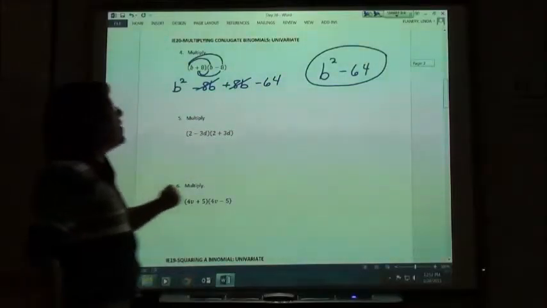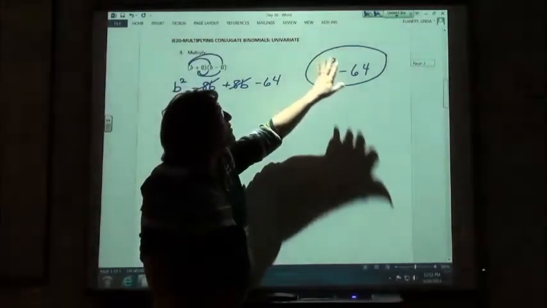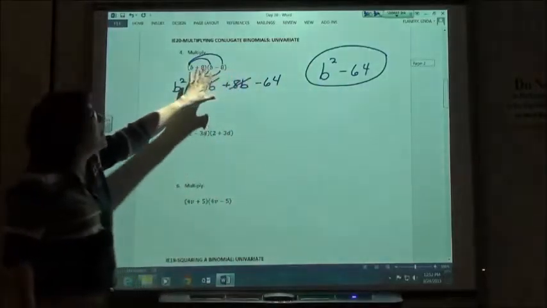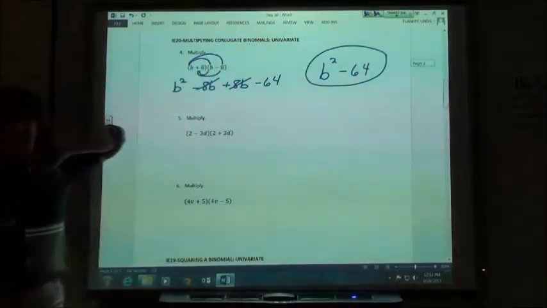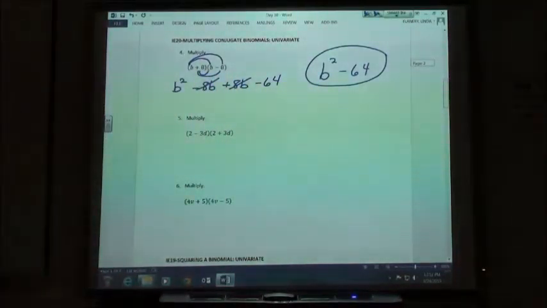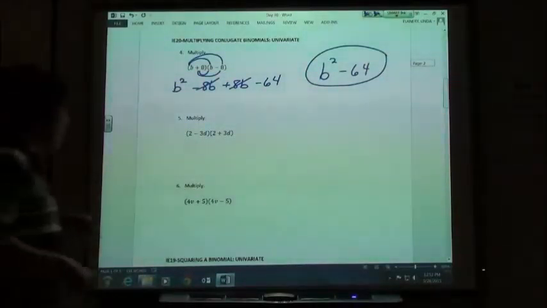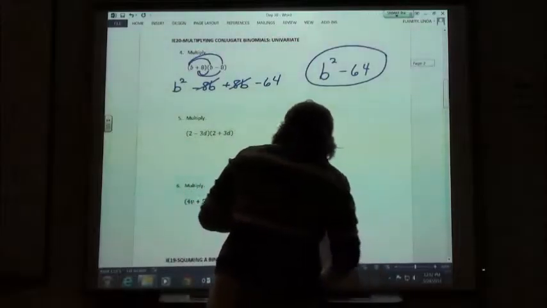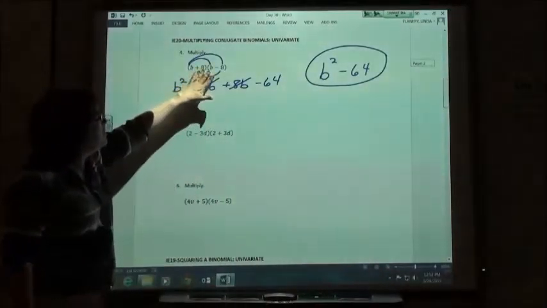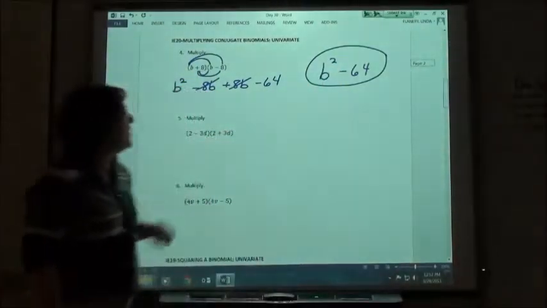So later on we'll do what's called factoring, where we'll start with the difference of perfect squares and we have to come up with what we multiplied together to get them. And so if you start recognizing, oh, this answer goes with this kind of problem, makes your factoring easier. So when we multiply conjugates, we should end up with the difference of perfect squares.